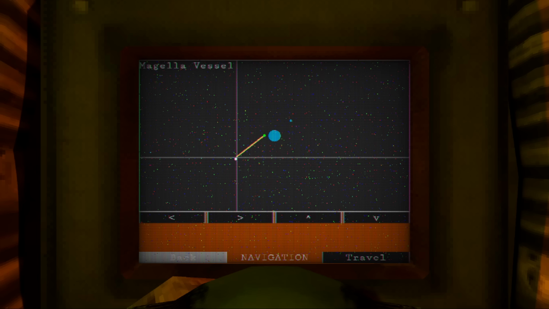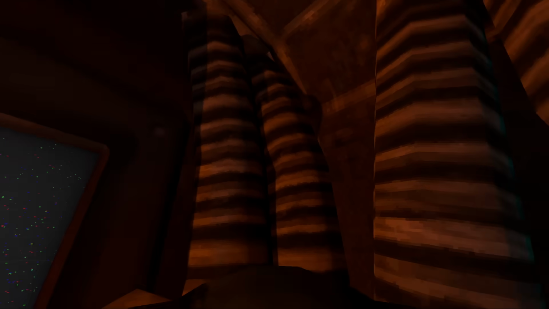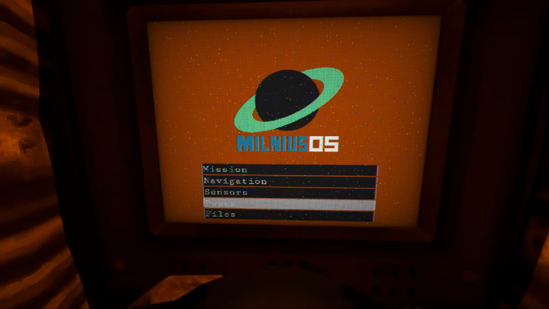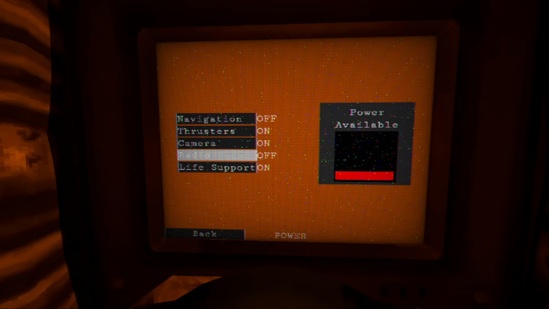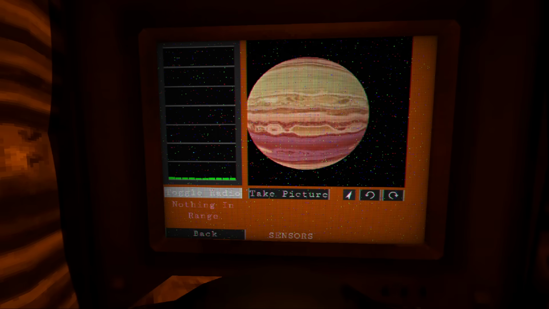Yeah, look how it curved around the astral body as it makes its approach. It's just a small... Oh, God! Micrometeorite. Damn. It's fine. We're fine. Everything got turned off. Okay. Thrusters should be on. Camera should be on. Radio should be on. Alright. Sensors. Nothing in range.